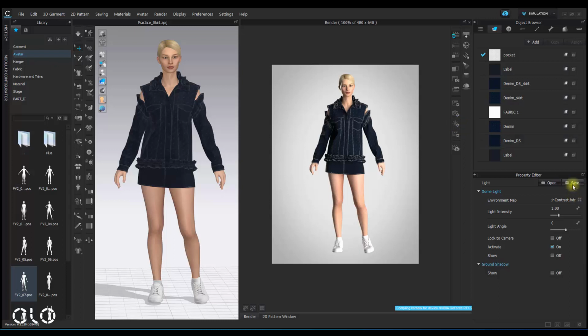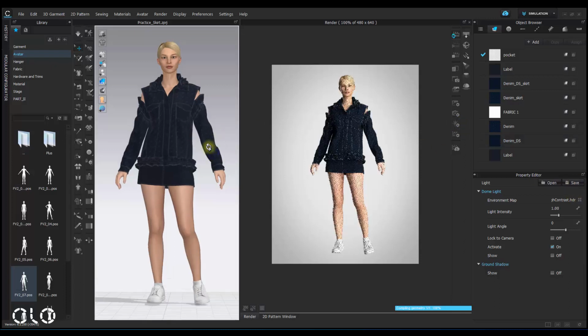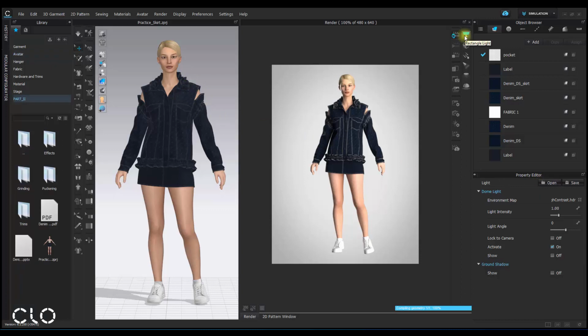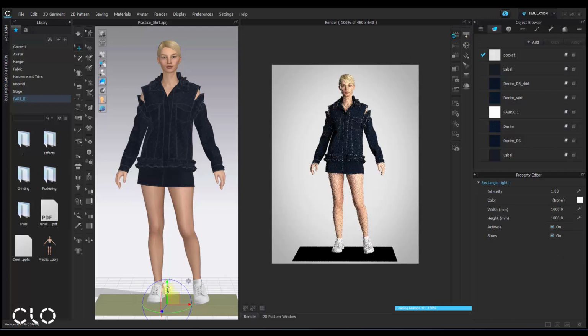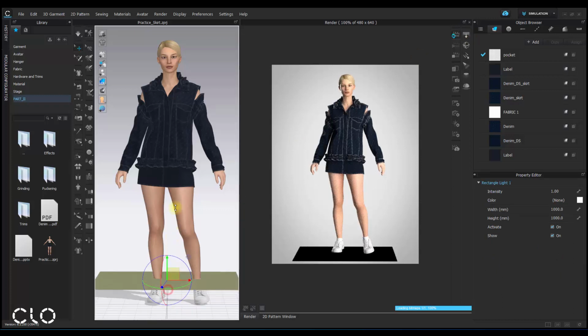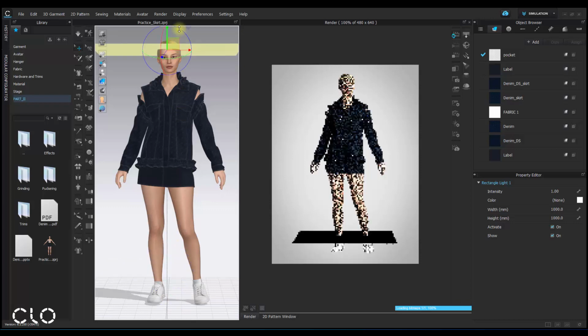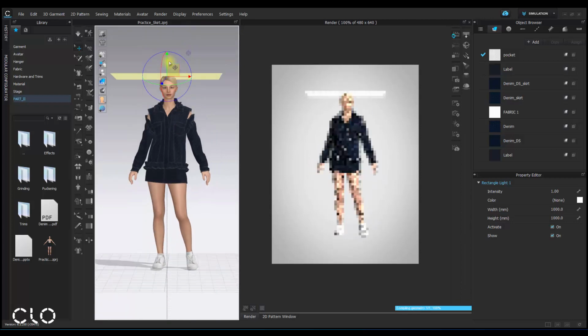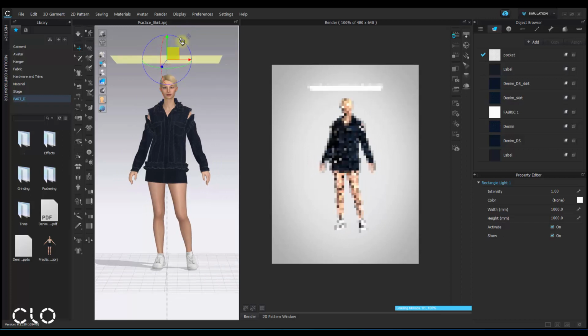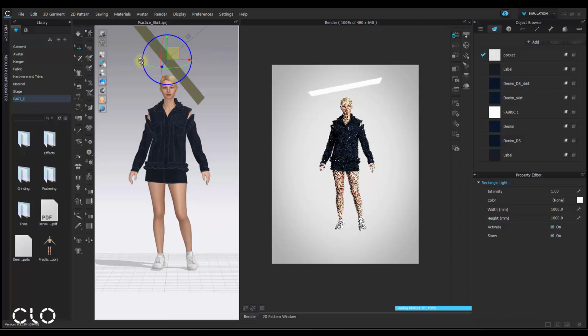And as we want to have a better render effect and a more realistic lighting, so we can try to add rectangle lights to simulate the 3-point light in CLO. So we can click to add a rectangle light here. And then we can use the gizmo tool to adjust its position, and we can also rotate.